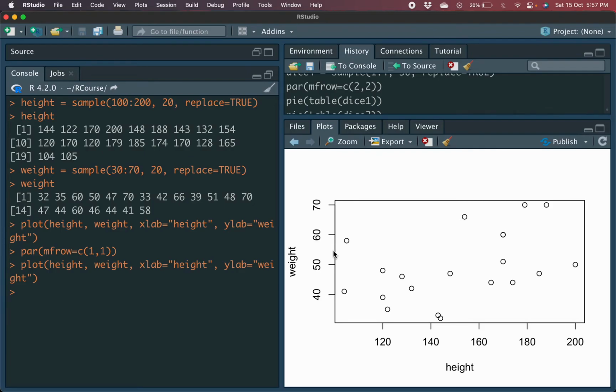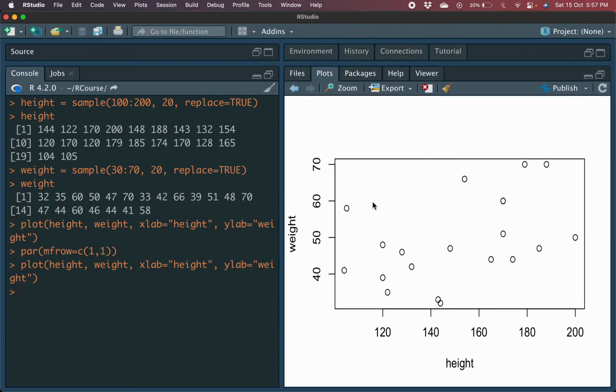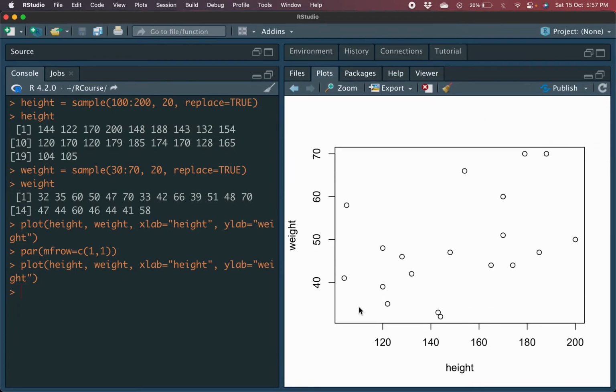So, based on this, do you think there is any correlation between height and weight for this randomly collected data? What is the normal expectation? Do we expect a shorter person to be heavier or a taller person to be lighter? Or do we loosely expect a sort of linear relationship? I mean, as the height grows, weight grows.